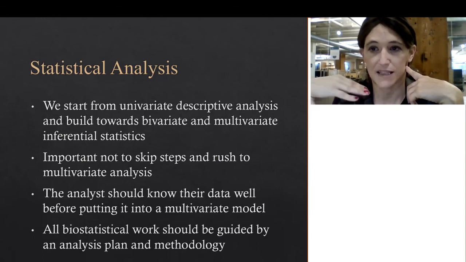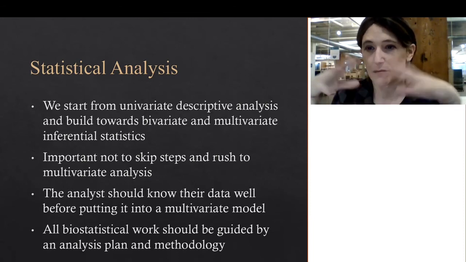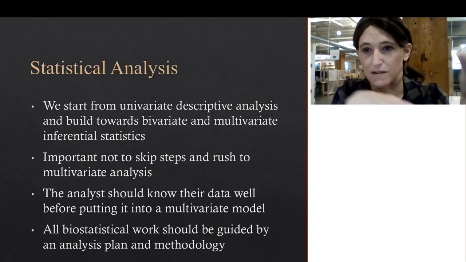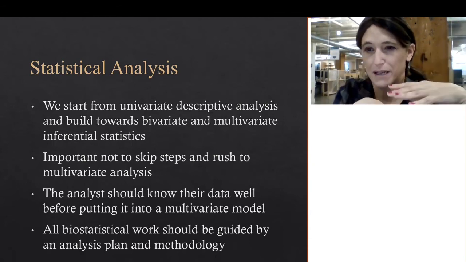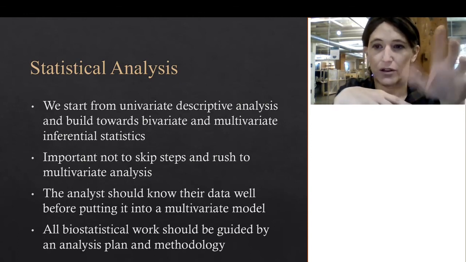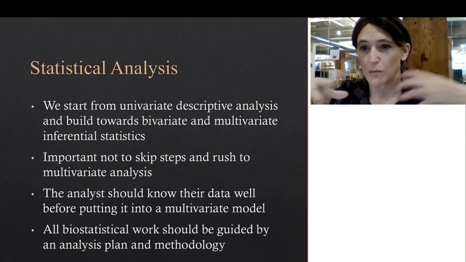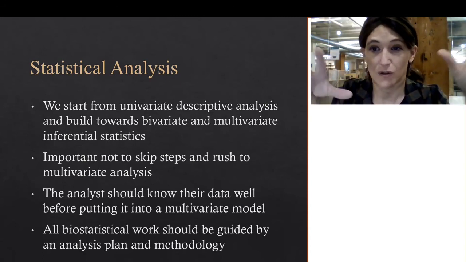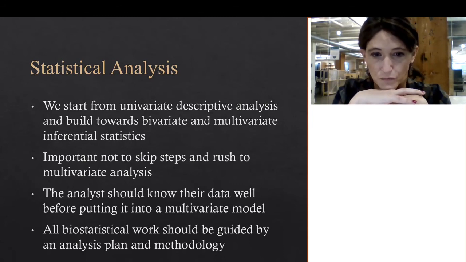So it's important not to skip any steps and rush to multivariate analysis. You should know your data well before putting it into a multivariate model. That doesn't necessarily mean performing lots and lots of small statistical tests, because you can get yourself in trouble when you're making too many comparisons. Your likelihood of making type 1 error increases as you do lots of tests. But just get your head around what's associated with what before you throw it into a multivariate model.